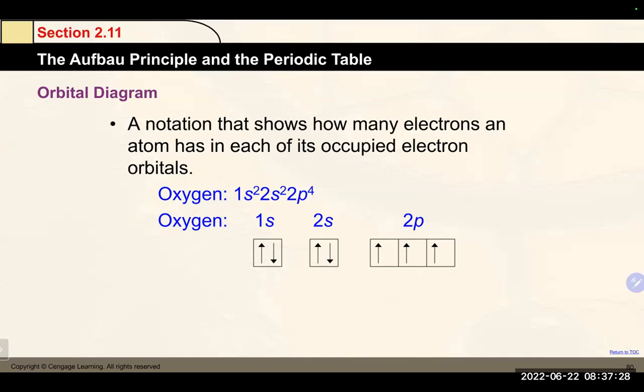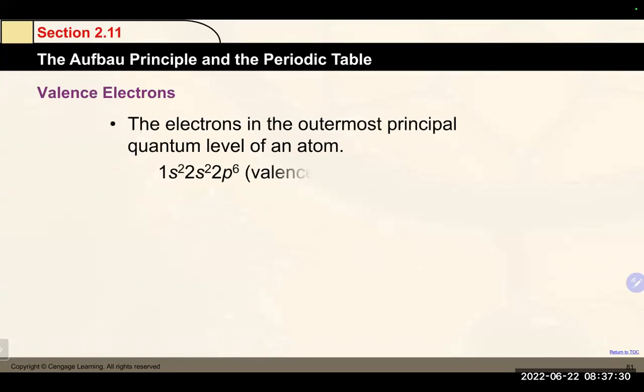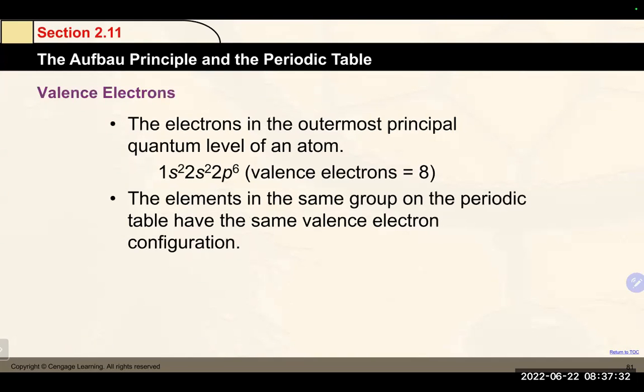Okay. We also talked about things with charges, right? So remember that if something does have a charge, you do need to adjust the electron configuration for it. If it's a representative element, on the left-hand side or right-hand side of the periodic table, if those lose or gain electrons, they typically will end up with the configuration of group number 8 of the periodic table, which is the noble gases.